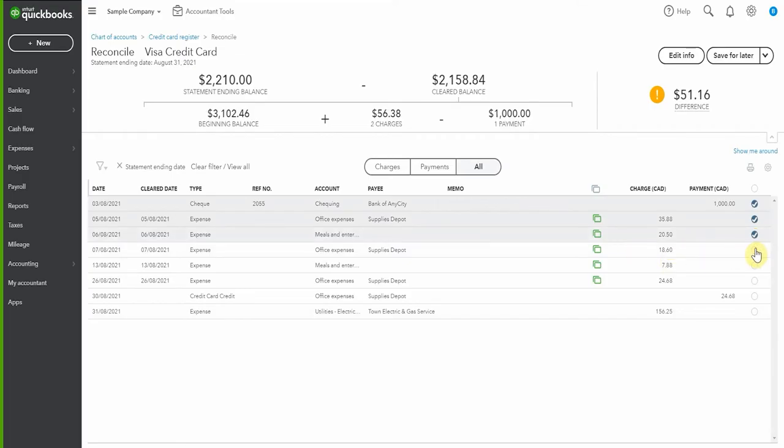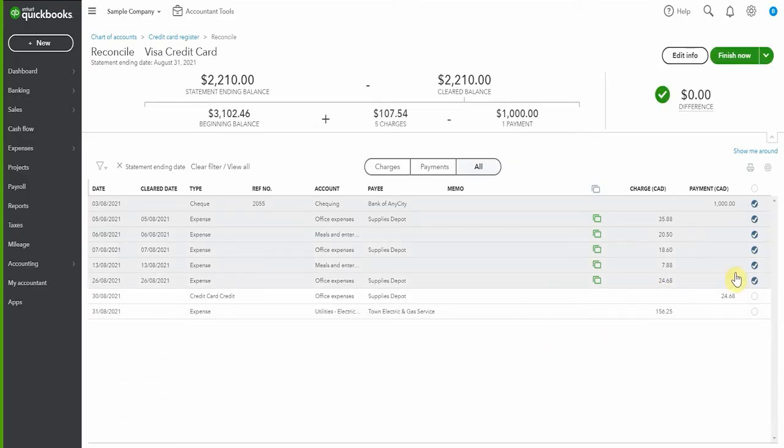So notice we're going from the statement to QuickBooks, not the other way around. And here we go. Now, what do I have here? I have a credit card credit on the 30th of August that for some reason has not gone through yet. And then I have a purchase on the 31st of August. Now, when these items do show up on the bank feed, they should match. And it does make sense. Perhaps this is a weekend and the items haven't been posted yet.